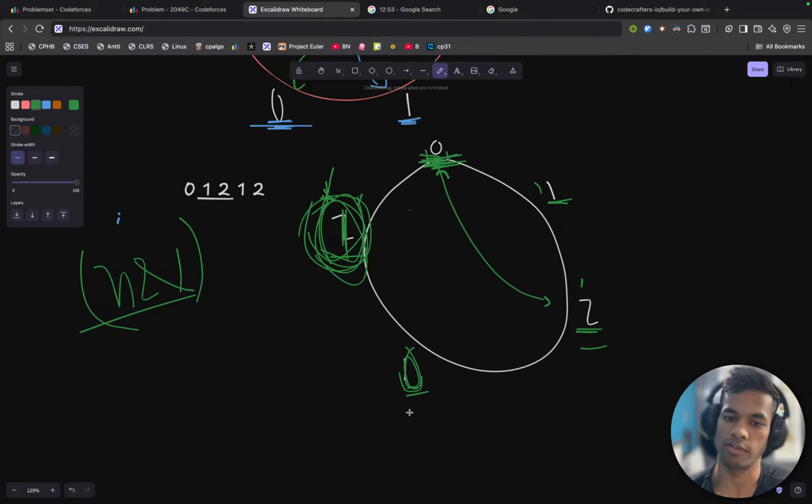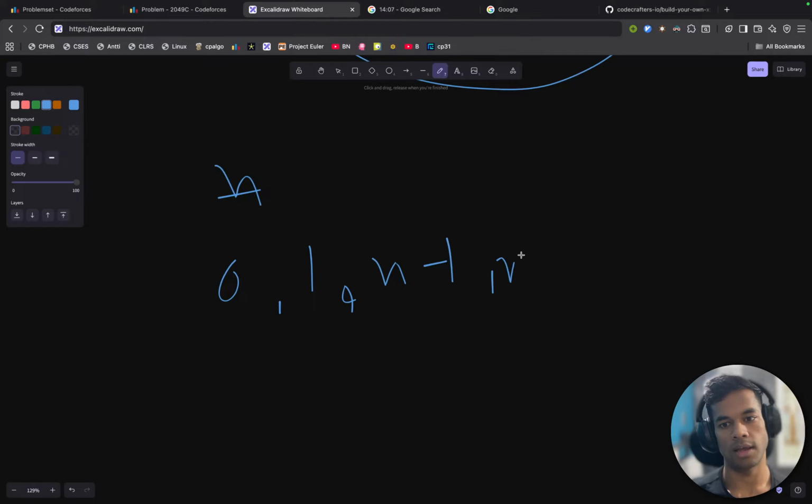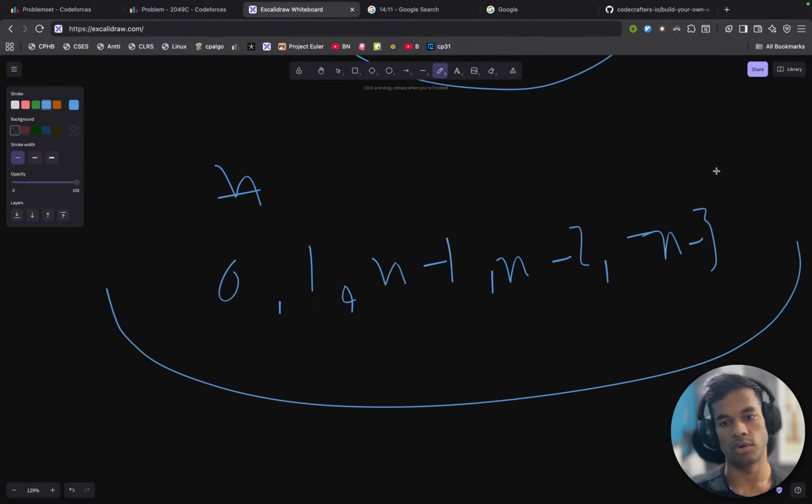Okay, yes, so this is the only, you could say, circle of influence. The special numbers would be 0, 1. These are the indices, n minus 1 and n minus 2 and n minus 3. These are the only special cases that you will have to take care of if n is odd.